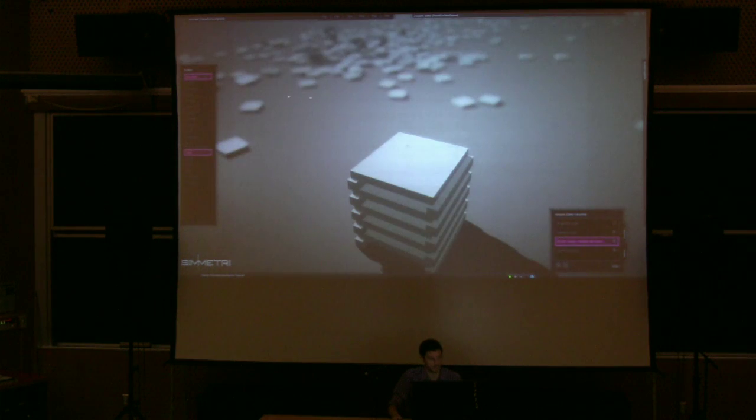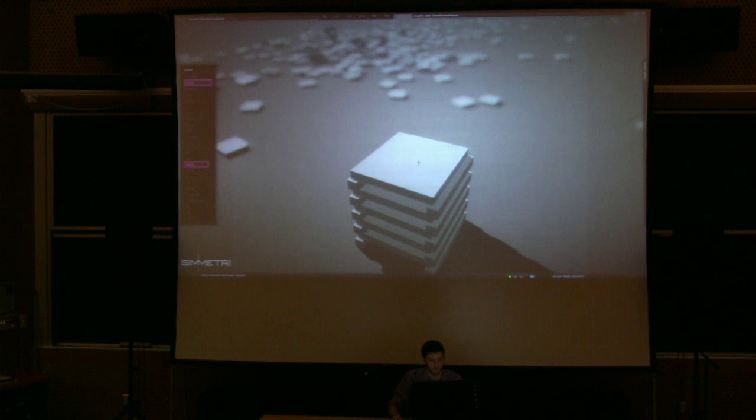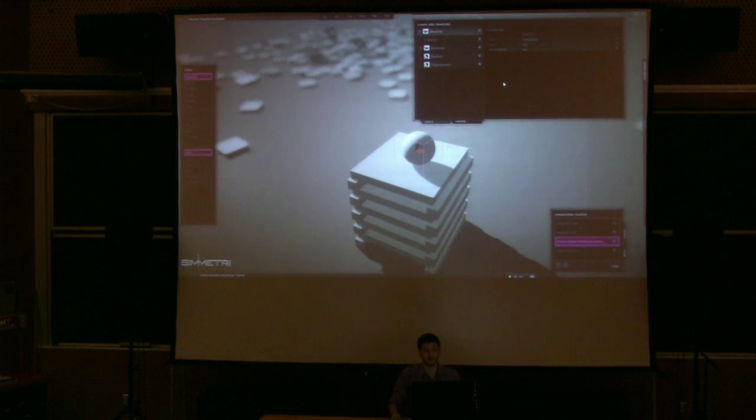Okay, so let's put our little ball on top of this thing. This will be our little rolly ball that we'll control. So again, all we have to do is play with properties right now. We have a simple sphere, and we're going to adjust this sphere now. We're going to attach an object character to that.